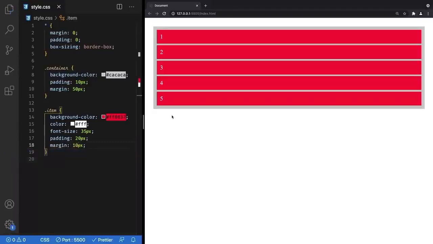If you see here, we haven't implemented any Flexbox yet, but we have a gray color container and red color items inside the container. The items could be anything on a real website. It could be the navbar of the website, or few images, paragraphs, or whatever. This video is all about the Flexbox container properties. To enable Flexbox, we'll have to set the display property to flex inside the container. So let's set the display property to flex inside a container.